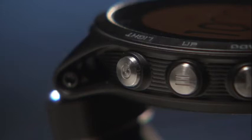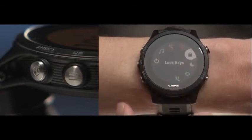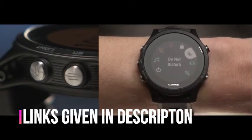On the top left, you'll see the light key, which you'll use to control the backlight and also access the controls menu. Hold the light key to access the controls menu, which you can use to lock your device, set it to Do Not Disturb mode, and more.